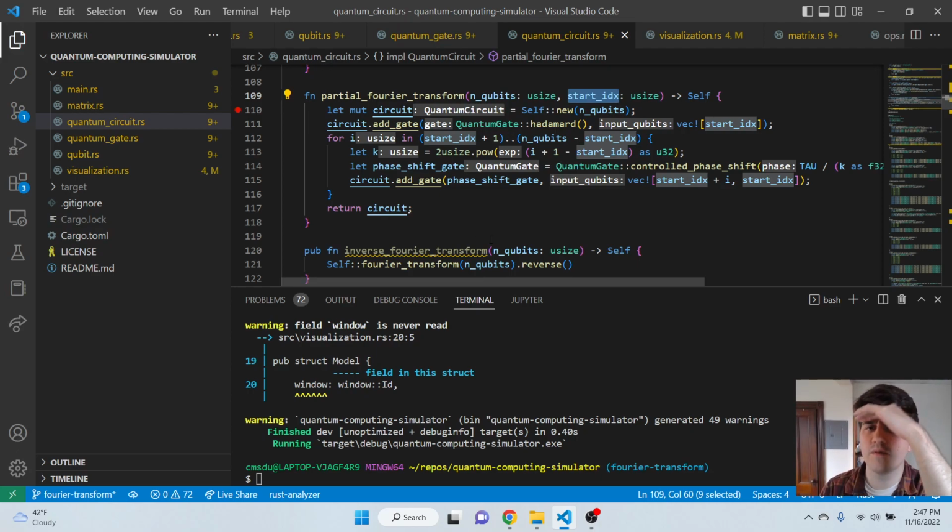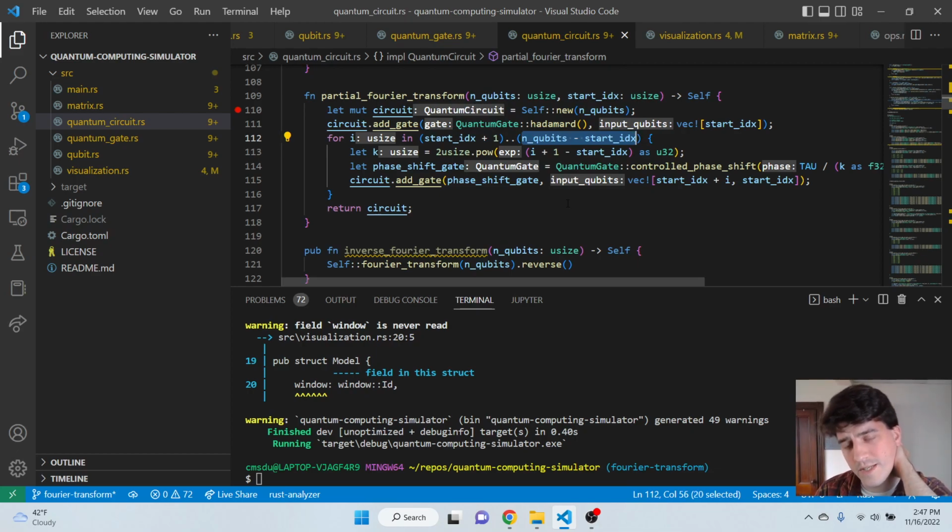We should get a Hadamard, which we do. And then we should go from 2 to 2 minus 2, which is 0. 2 minus 1, which is 2, rather. No, 3 minus 1, which is 2. So this is 2, and this is 2, and this loop never happens. Okay, so my indexes are off.